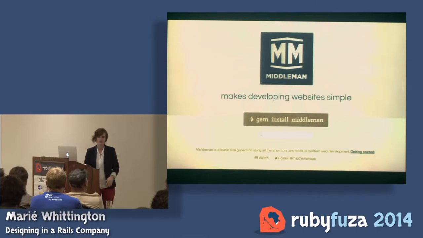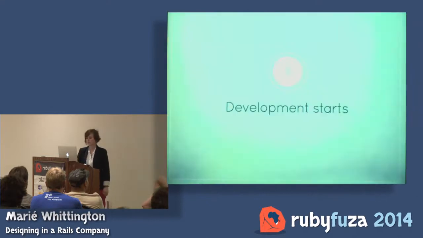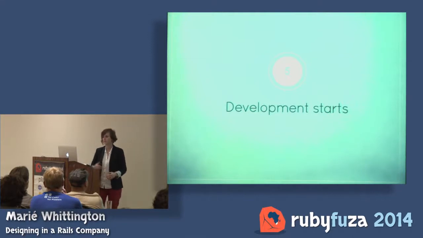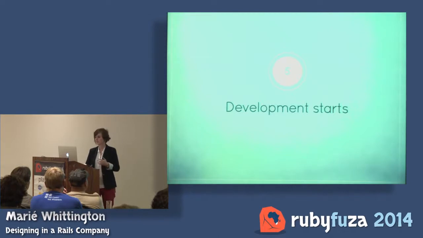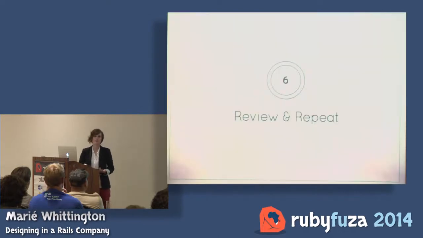So we can use all our cool little tools like Sass and Slim and Bourbon Neat and all those things to make it much easier to code up front-end pages. And after we've coded up at least a few templates, or if we're lucky, all of them, we move to development. But it's really important to know that through every step, developers are being asked to review and repeat stuff.